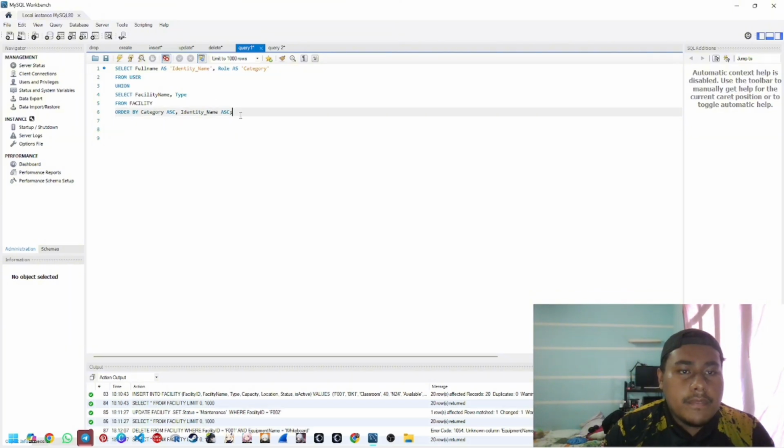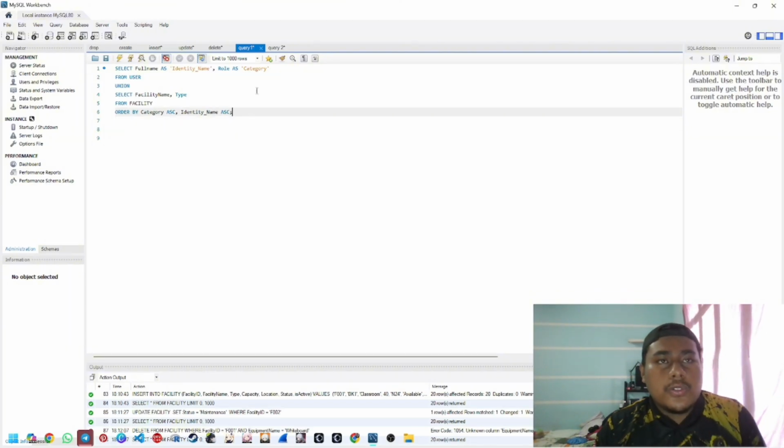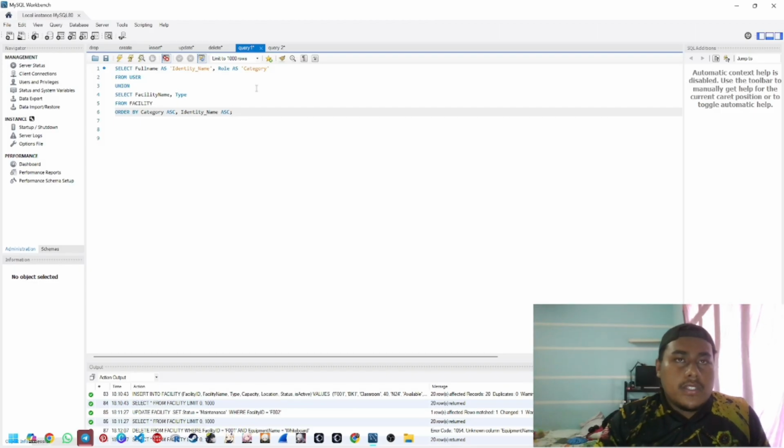Now we move to the query part. In this query, we want to show the combination of all names of users and all facilities into one single identity list labeled as category.